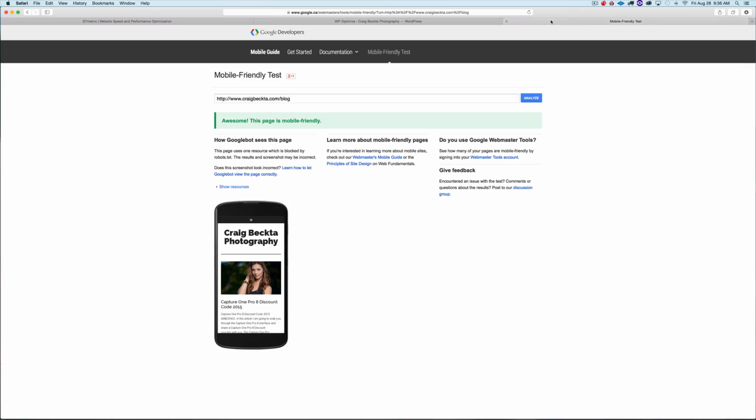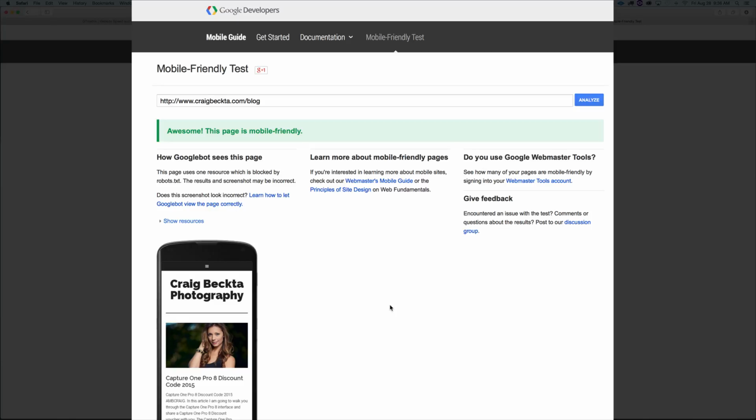Now, one last thing I want to share with you is also Google will give you a favorable ranking over other sites if your site is mobile friendly in 2015. So you come to this site, you could type in Google Mobile Friendly Test, put in your web page right here, click on Analyze. Here's my blog, and it shows up what it looks like on an iPhone. And so this will let you know if you have a mobile friendly template.